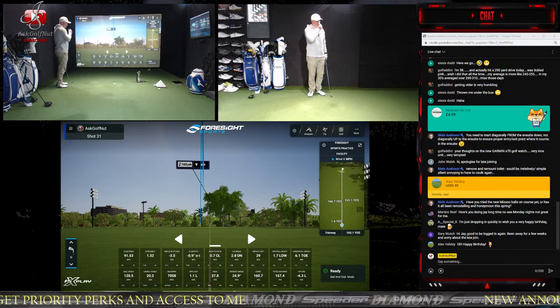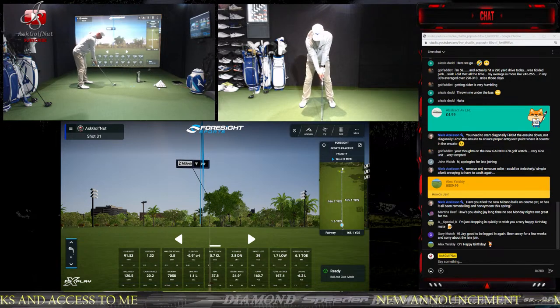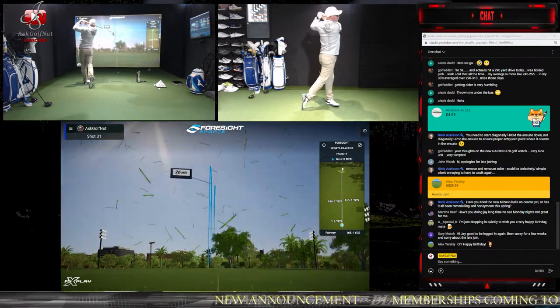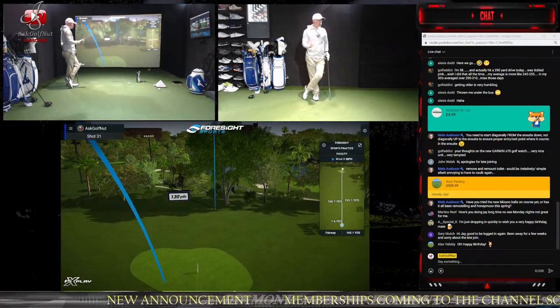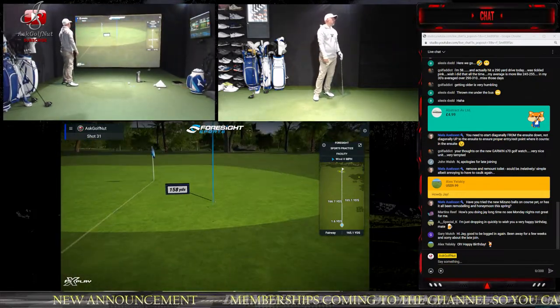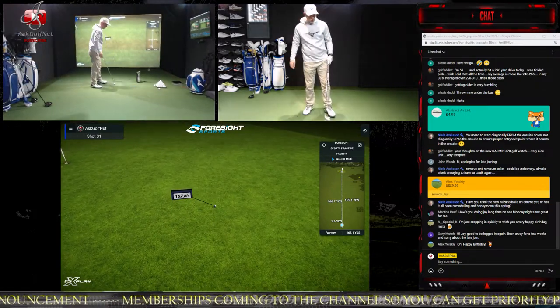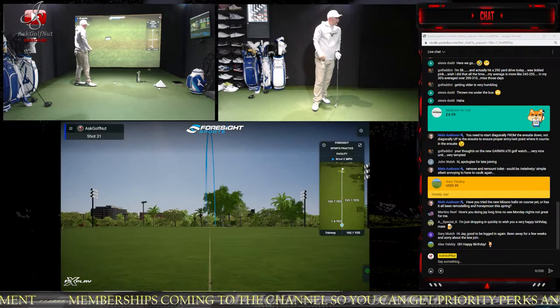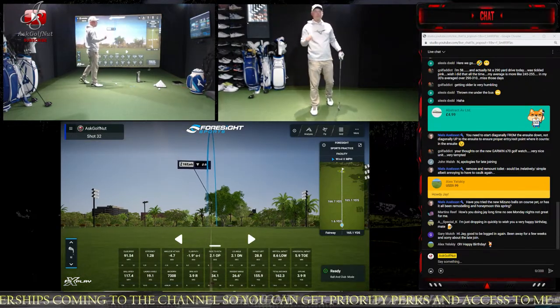So you can see, again, face dynamics being this, I'm just fairly boring generally with how I do things, but you know that if you've been watching me for a while. Poor strike. It's going to be short, slightly low, slightly toe. More low than toe. Yeah, 8.6 low, 5.9. So that's my miss.